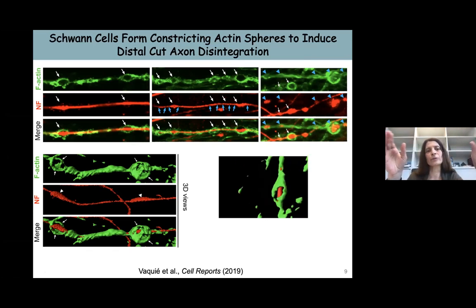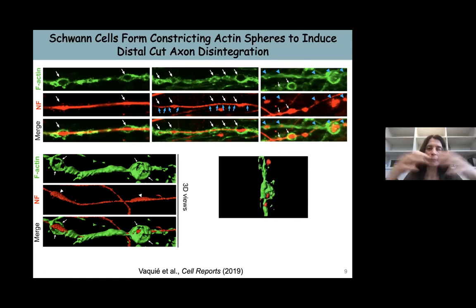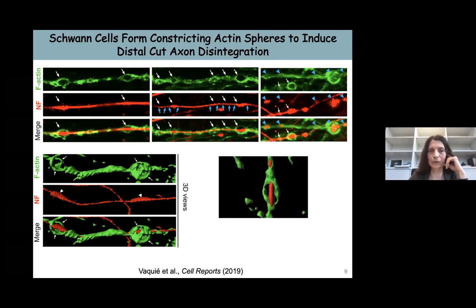So as Jorge said, we found that this mechanism was a cross talk between the distal cut axon, which did the local translation induced by injury of PLGF, which is an agonist of the VEGF receptor 1. This induced the activation of the VEGF receptor 1 in Schwann cells and its upregulation. And this led to the polymerization of actin, the formation of these actin spheres. And the oligodendrocytes are not capable of doing that, so they do not polymerize actin.